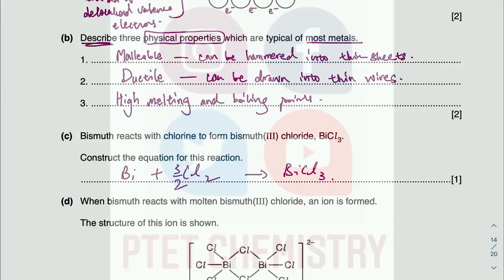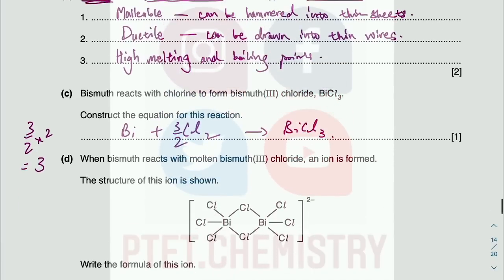3/2. I think I've shown you again and again that I like my fractions. There's nothing wrong with this. All right. You might be one of those people who either as a teacher or as a student don't like fractions. I'm fine with that. You can multiply the whole thing by 2 and you can get 2, 3 and 2, both of which will be accepted equally. So it's just up to you how easy it is for you to see.